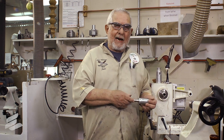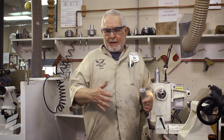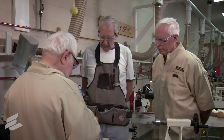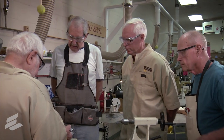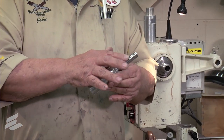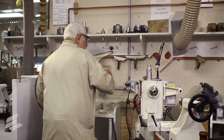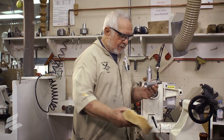The three wheel system on the one shaft may be a little cumbersome for you. If your piece is a little bit bigger, you need a little bit more working space. You may want to do this with one buffing wheel at a time. So in order to do that, to hold just one wheel, we have a couple of different ways to do this. The first is with this apparatus here. This has a number two Morse taper on it, and the buffing wheel just screws into the front.